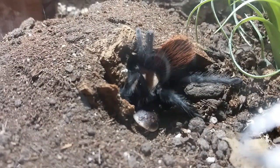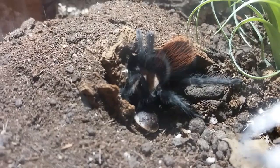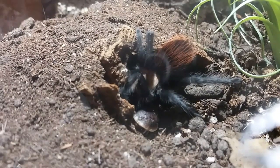And if you're trying to chase down a dubia roach in their enclosures, then you're not really paying attention to what the spider's doing, and next thing you know, you have an escapee. But if it's a matter of I'm just going to feed and shoot to watch them hunt, then the red runner roaches are so much better.